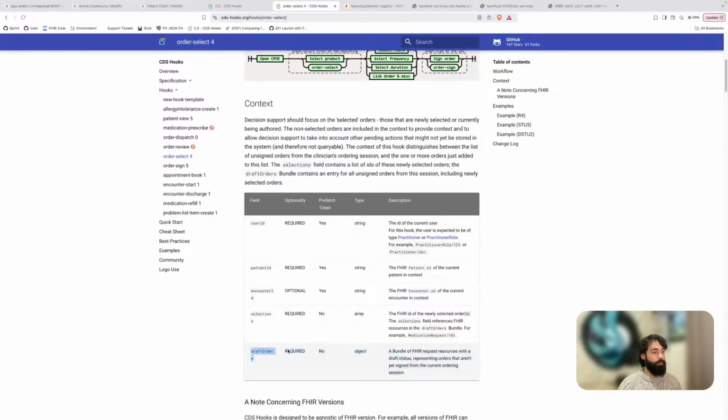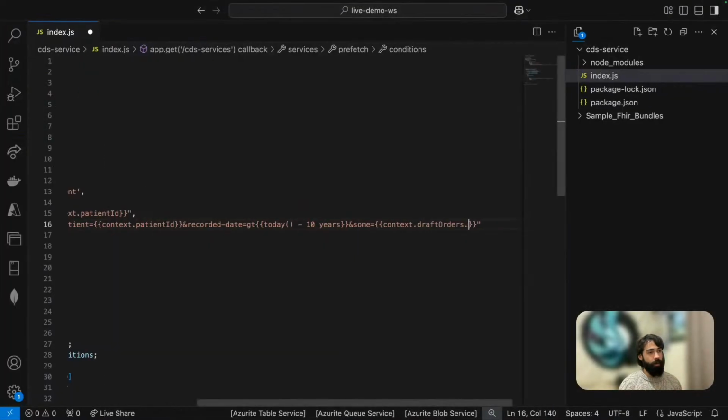The property would be draft orders, and the bundle has entries. And this is where you start going off type, condition, or some kind of resource, patient. You would select your first patient, and then you can go to the name, given, and now you're capable of customizing your query based on the objects supplied in the context as well.